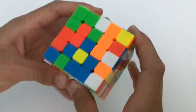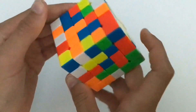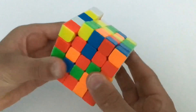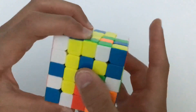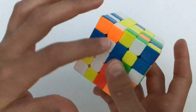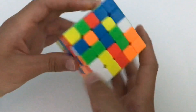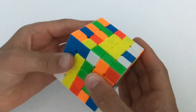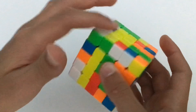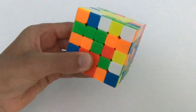The second center is yellow and you do it the same way — make the bars piece by piece. I already have one bar so I move it up. When inserting on yellow, if you move it up it disturbs the white, so you move it up, do a U2, then move it down to preserve that bar. Make the second bar the same way: put them where the two bars are on the same line, move it up, do a U2, and move it down. Then your yellow center should be solved.